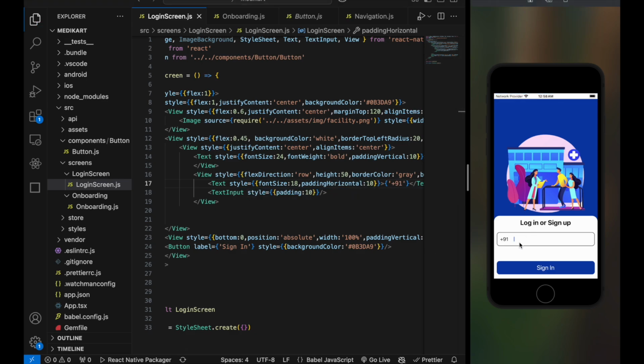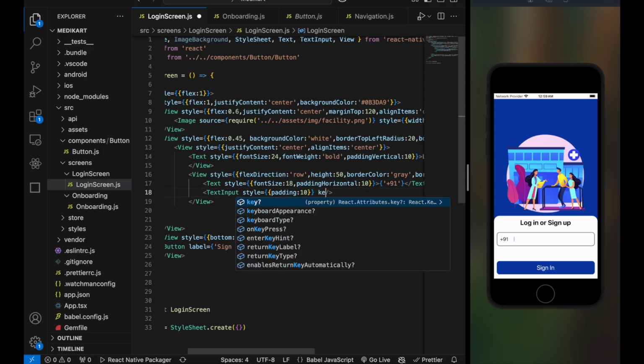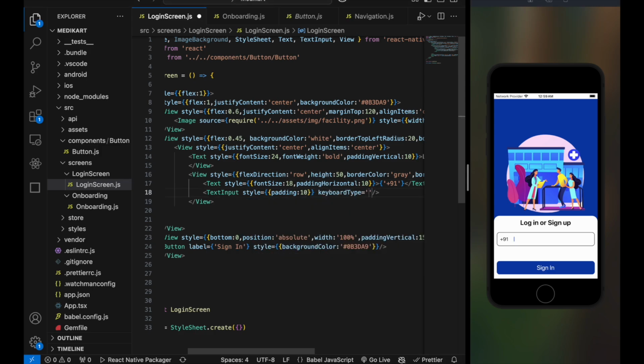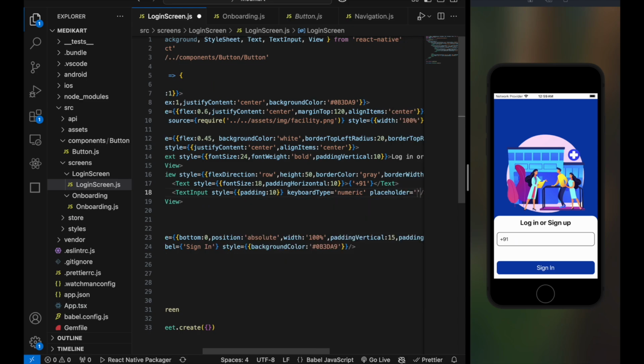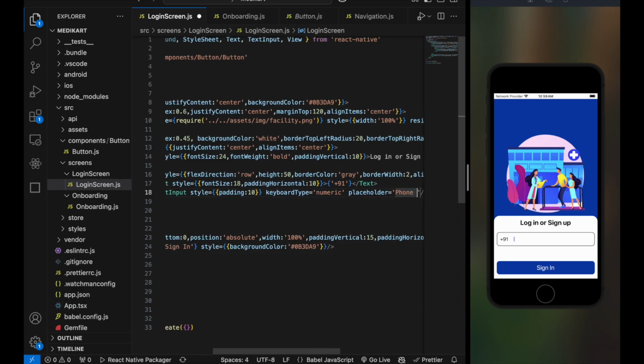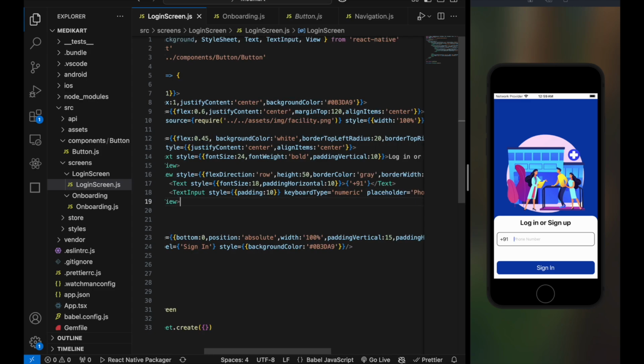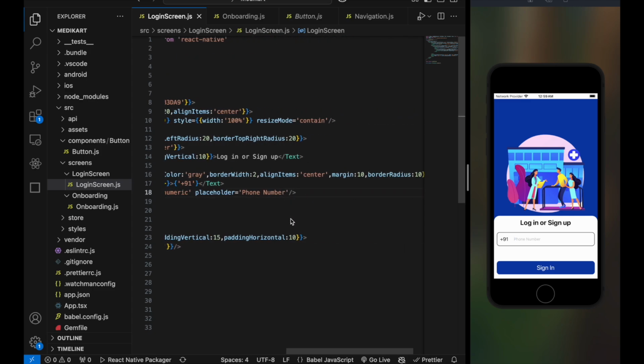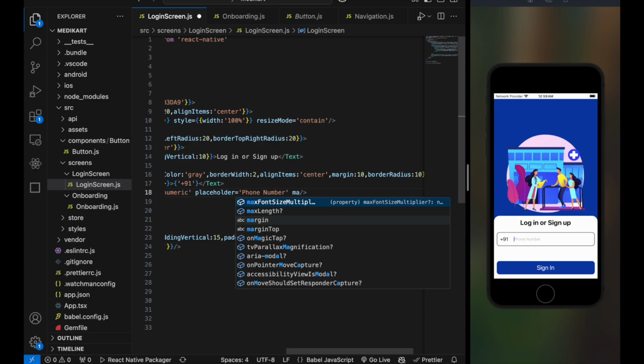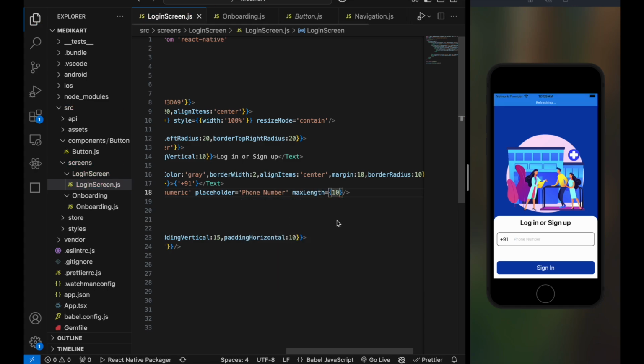This is the input. Let's add here keyboard type numeric, placeholder phone number, max length 10.